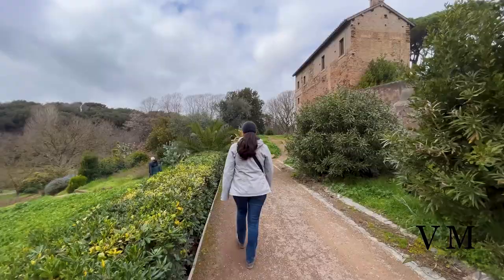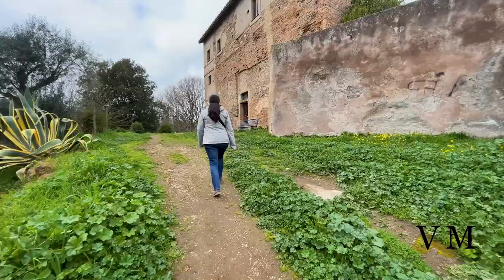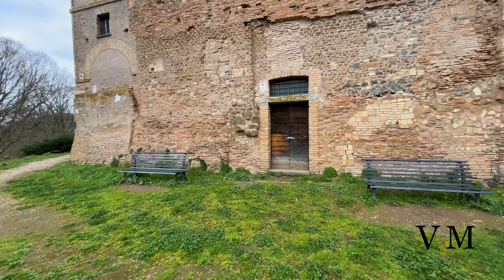From here we go to Casale Giovio, an important funerary testimony from the Roman era, located in the western sector of Villa Doria Pamphilj. Renovated at the end of the 18th century, it was in its initial phase a small temple-type tomb of the imperial era. The ancient building consists of a rectangular hall with access from the west, at a distance of about 140 meters from Via Aurelia.